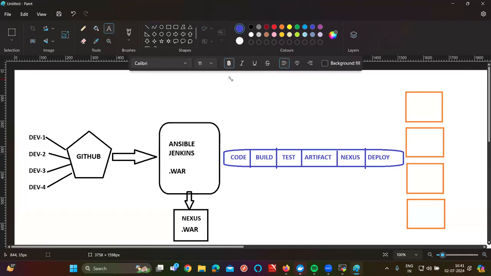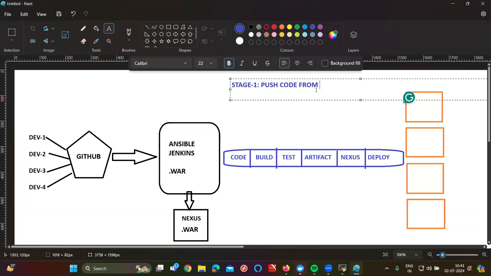Okay. Stages. Stage number 1. What is stage number 1? Pushing the code to GitHub. Push code from Git to GitHub. Stage number 2. So generating artifact from Jenkins.